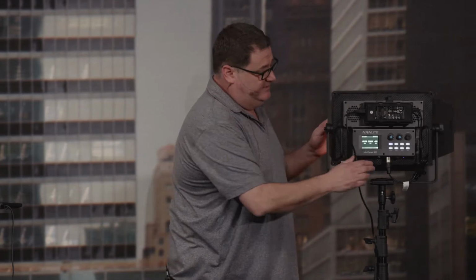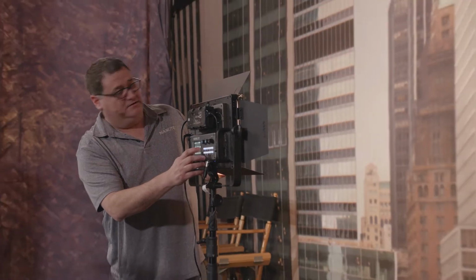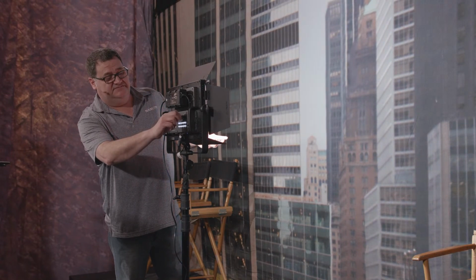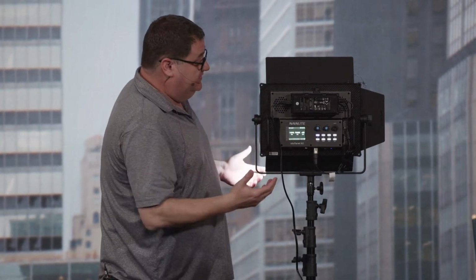There's a couple of different offerings that Nanlite has through its line. The Forza line, which is our 60, 300, and 500. And then we also have the mixed panel line, which is what this fixture is right here. The mixed panel is interesting because it has the ability to be a soft light as well as a hard light. It's in soft light mode right now, but then it can also go into a hard light mode. And we'll turn that up. There we go. It can go from 2700 degrees Kelvin all the way up to 7500 degrees Kelvin with a plus or minus green if you need that to match other LED fixtures.